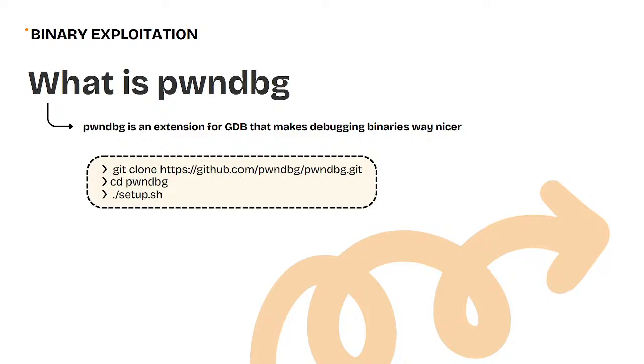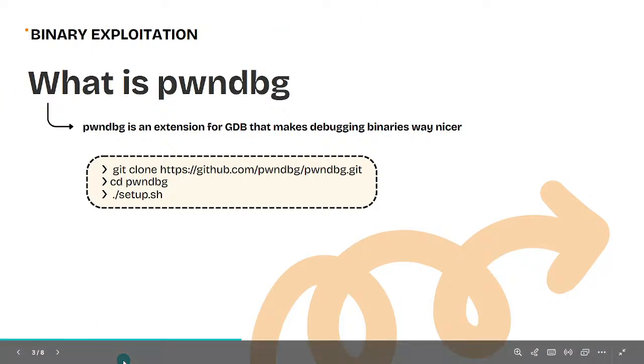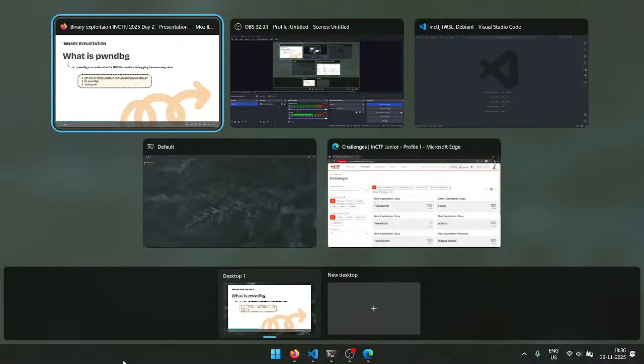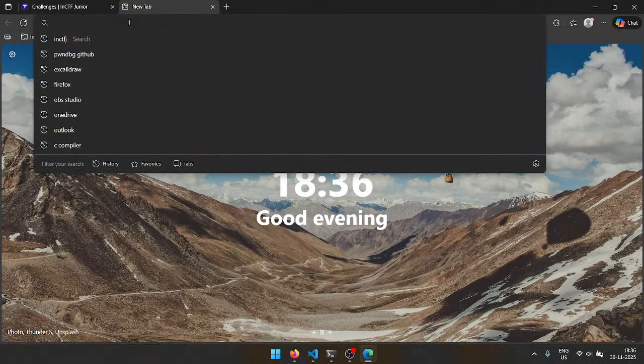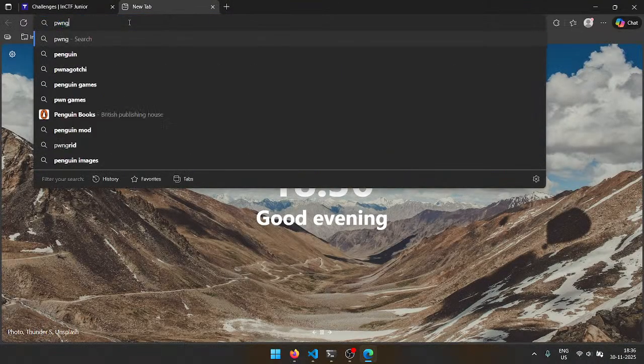So I will show you how to install pwndbg. So we'll go to the pwndbg site.